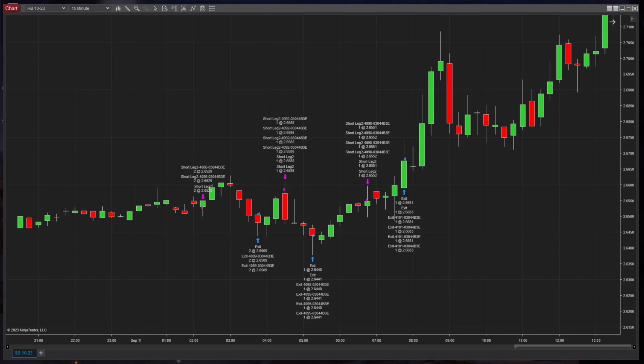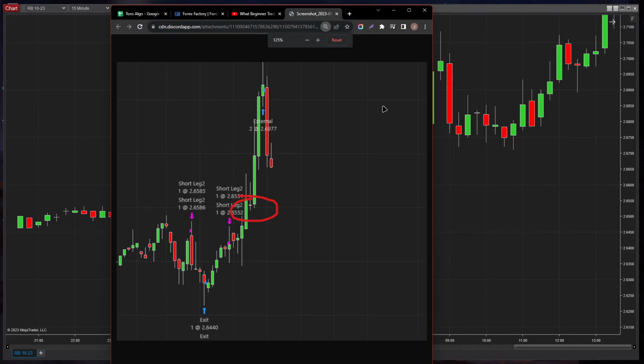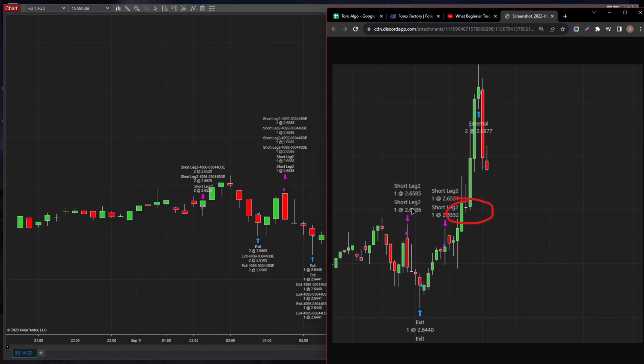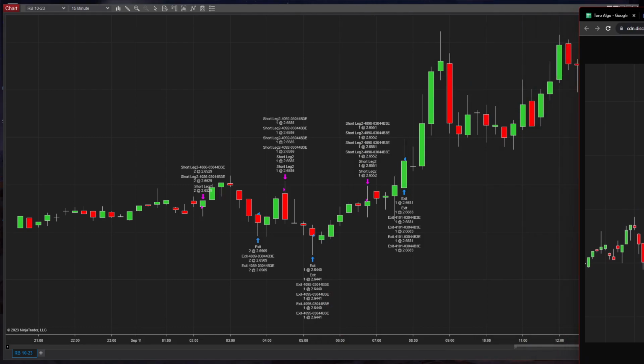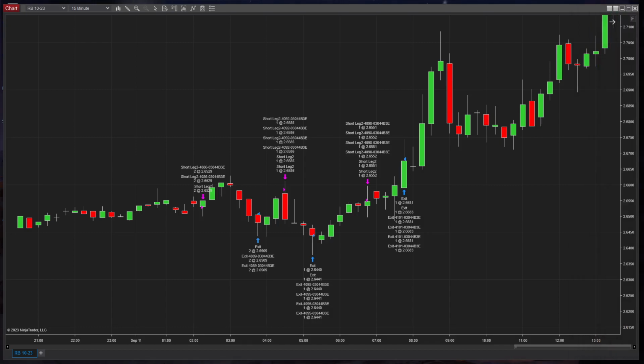As an example, last night we had the developer, actually this was his trades. He got this short trade at 2.6586, which is right about where I got it, and exited at 2.64, which is that trade. But he missed this first trade for some reason. It didn't enter him into that first trade, and on the second trade, it didn't exit him while it exited me, so he took a big loss on that trade. So we've been trying to fix some bugs. They're little bugs, but those little bugs have a big impact, right? So that's what we're working on right now.